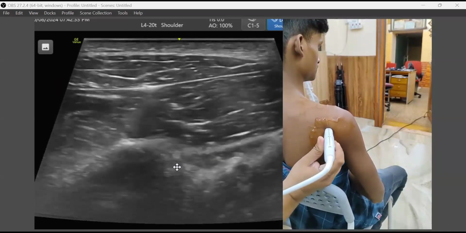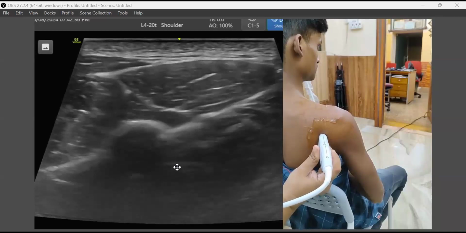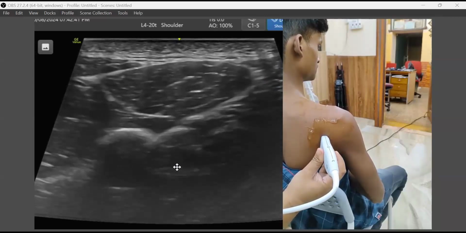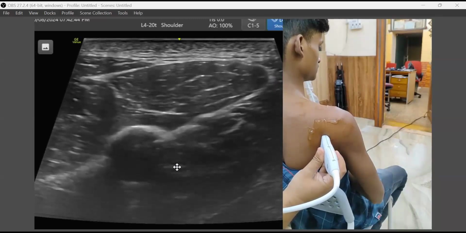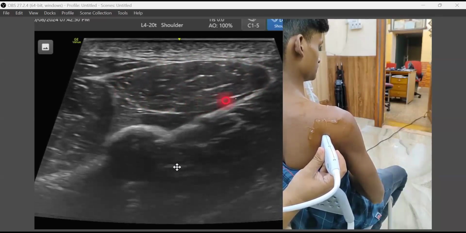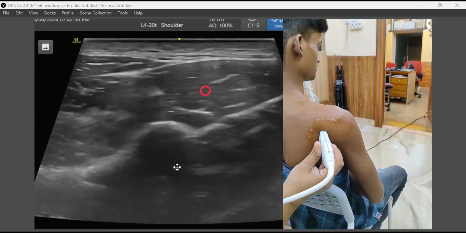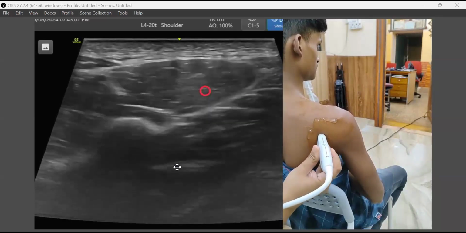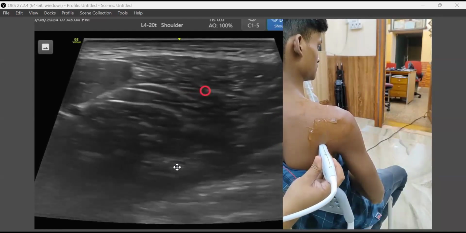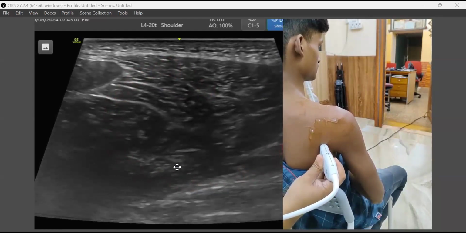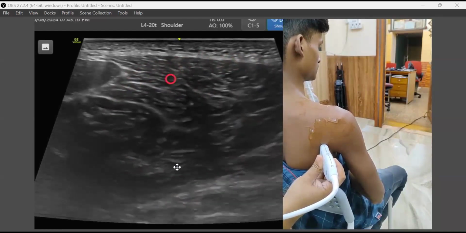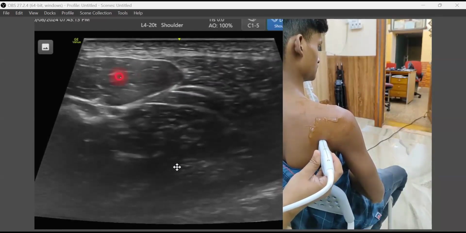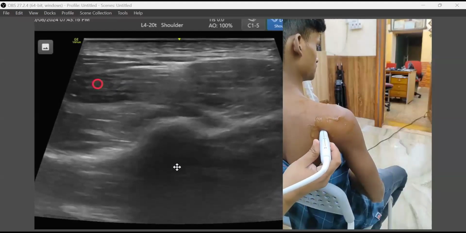Now, as we go down, we see another muscle. See, I am holding that muscle in the center. So can anyone name what is this muscle? This muscle, teres. Which teres? This is teres minor. Okay, so here we are having the infraspinatus, here we are having the teres minor. Then what is this muscle below? This is a large muscle. Below the teres minor, we can see a large muscle. So what is this muscle? Teres major. Yes, fine. So we have the teres minor, infraspinatus, and teres major.